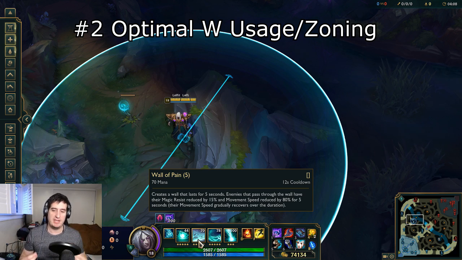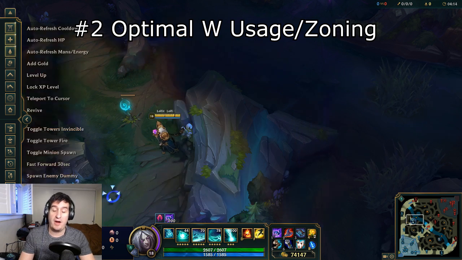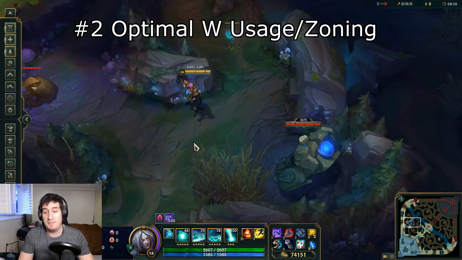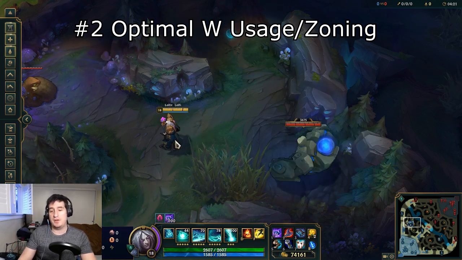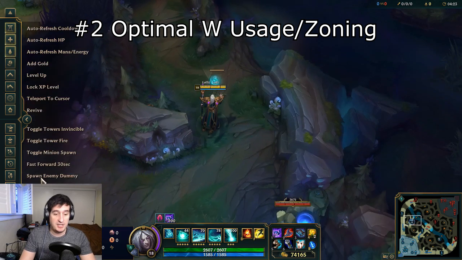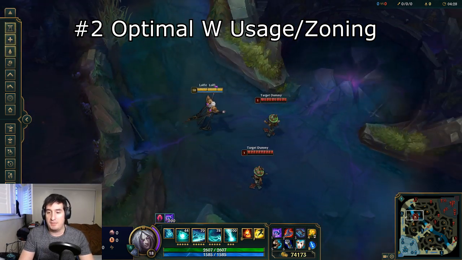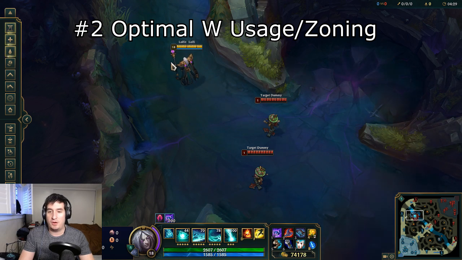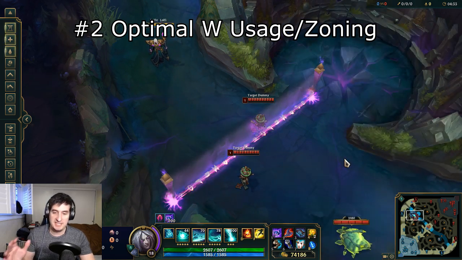So if you have a very heavy AP team, Karthus can be a great pick for you when you are going into ranks. Now, how we can utilize the W the best is usually just by putting it in choke points. It's really great to do it when someone is engaging on you. Here, I'll give you an example. Maybe a Malphite ults in on me right here, or Malphite ults in right here on an ally. I can throw a W because I know that their enemy team has committed.